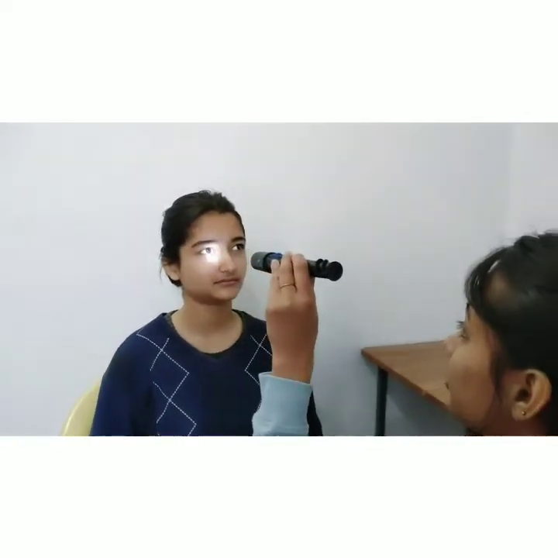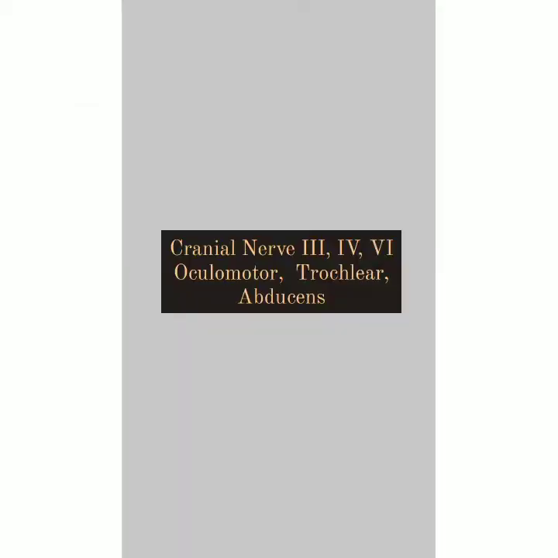Inspect the size and shape of the pupil and compare one side with the other. Test the pupillary reactions to light. Test the extraocular movement in the six cardinal directions of gaze and look for loss of conjugate movement in any of six directions which causes diplopia. Ask the patient which direction makes the diplopia worse.